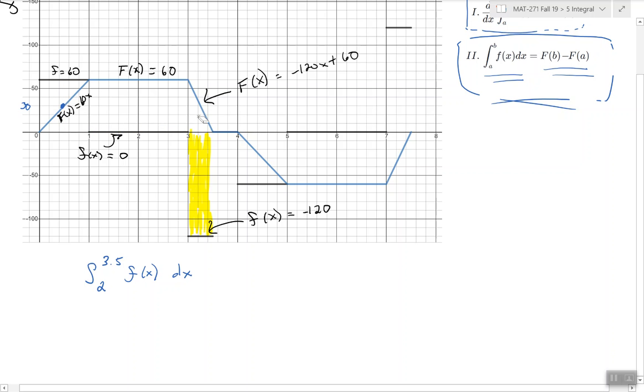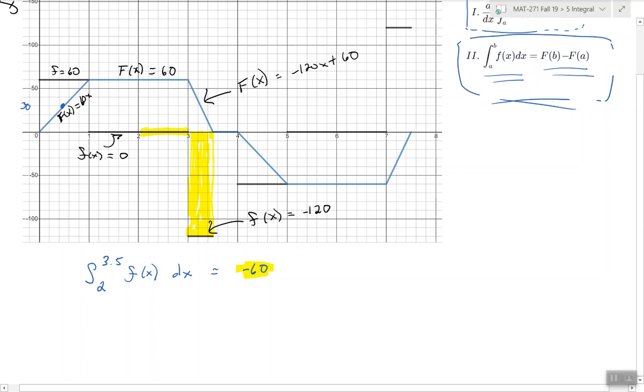So far, if you were going to just get that particular one, you would add up your net area. So I'm getting 0 from 2 to 3, and then my net area here is a negative, right? So it's negative 120 for half an hour, so it would be negative 60. So you've been using that yellow method, the accumulation of net area. You've been saying that this is equal to negative 60. You've been doing it already.